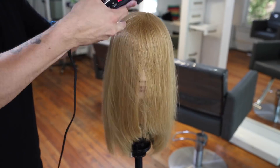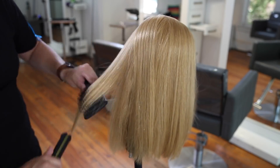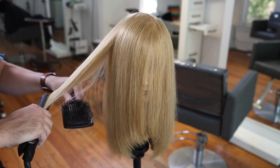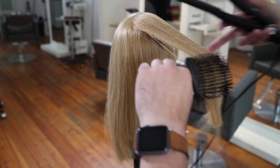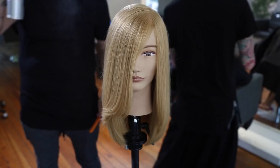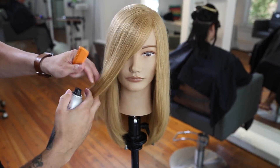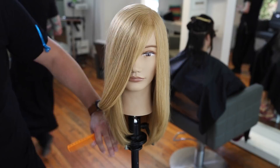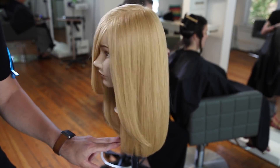Now I'm just going to smooth the ends with the Vibra straight iron from Broccato — nice ceramic plate. I go through and polish the ends. The blow dry part is all about working the scalp to mid-shaft with the brush, using the paddle brush for nice tight tension. Then I polish the ends with the iron, giving a slight bend to go with the head shape. I finish everything with the Broccato maximum hold hairspray — nice clean hold, gives it some shine. You can see how the face frame wraps right around, a nice soft feel, not super thick, with a balanced weight distribution from the different ways we cut each side.